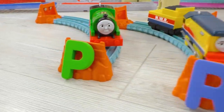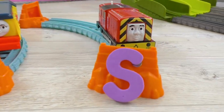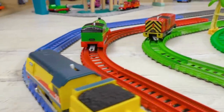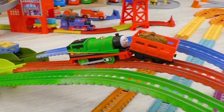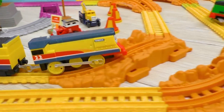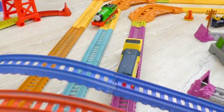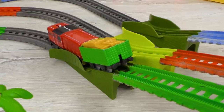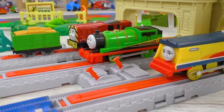Here are our next participants! Percy is for P, Rebecca is for R, and Salty is for S! Let's see what these guys can demonstrate! So unpredictable! Salty's ahead — oh, he's stuck! Such a pity! Hey Percy, be careful at the turns! And Percy also is getting stuck! Well, if Rebecca is not the fastest today, she's definitely the luckiest one! Let's hope the engines make it to the finish! So, this time, letter R wins!